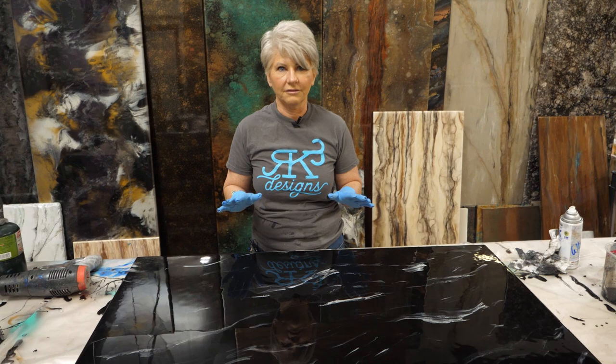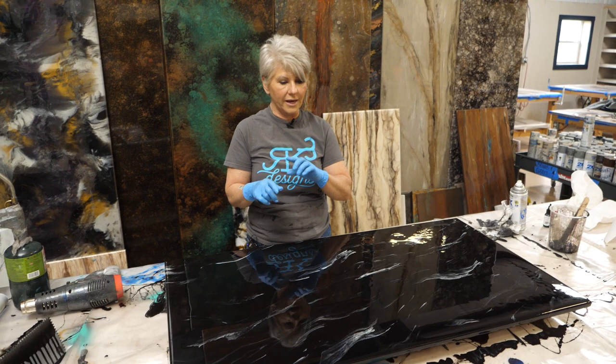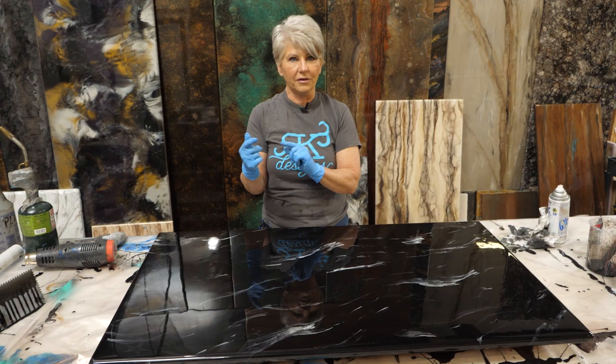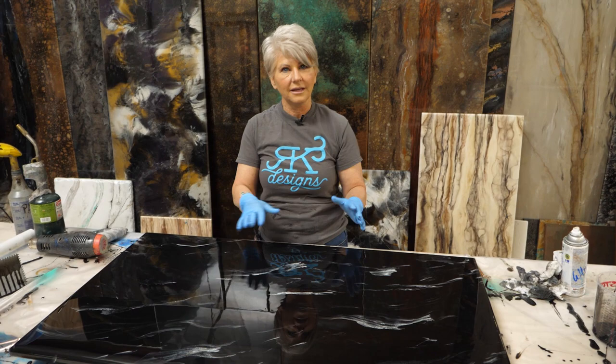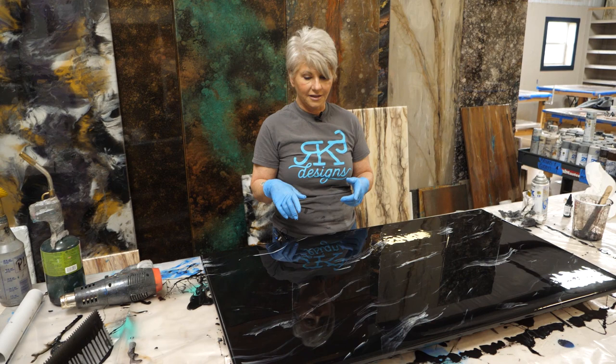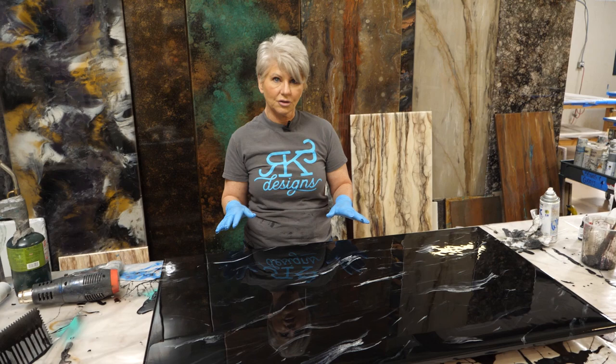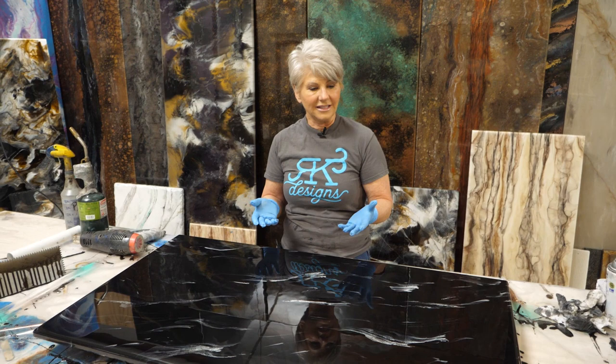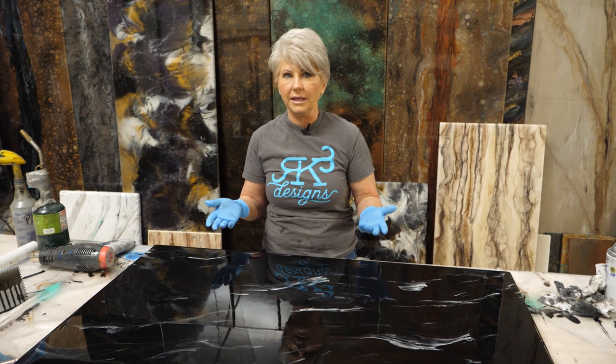Now, let me give you some hints on some ways to really kind of take this to the next level. I've done kitchens where we use this type of a finish on the countertops, and then we do the opposite for the island. We'll do the exact same technique, but our background will be white, and we'll run our hand across with a black. Like I said, once this dries, we're gonna put a clear flood coat, let that dry, and then we'll come over it with the ultimate top coat to really knock down this high gloss sheen. And I really think that when we do that, it's gonna give this kind of a soapstone type of a look. If you like the high gloss, by all means, leave it high gloss because it really is classy.